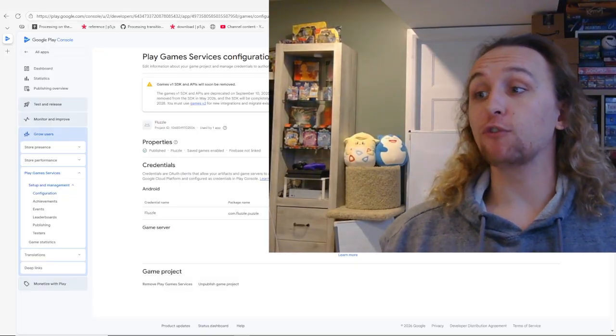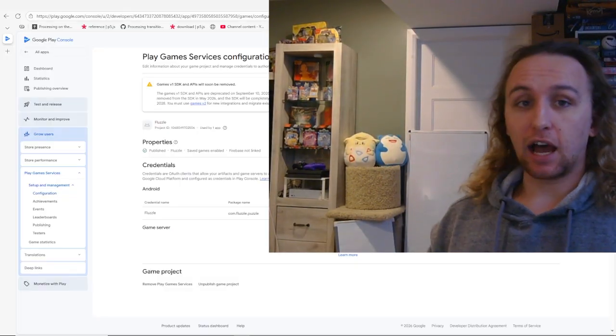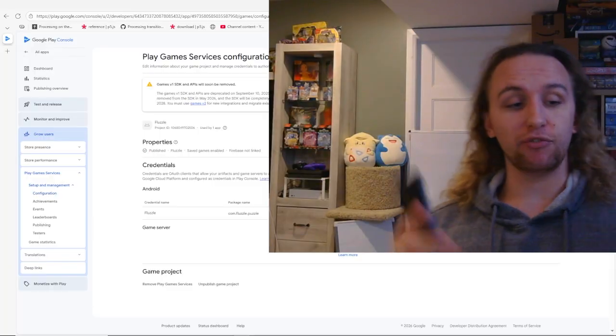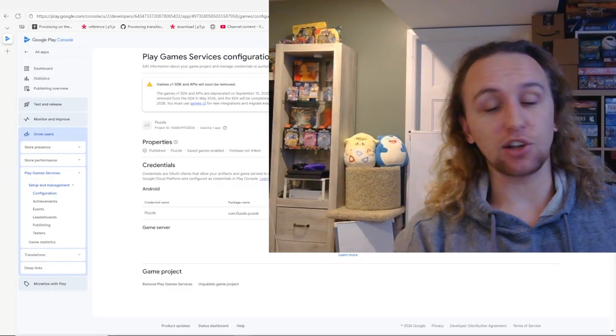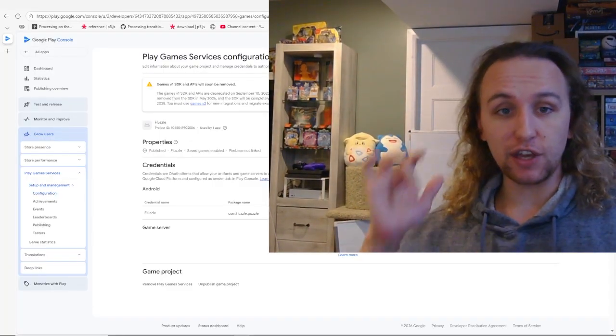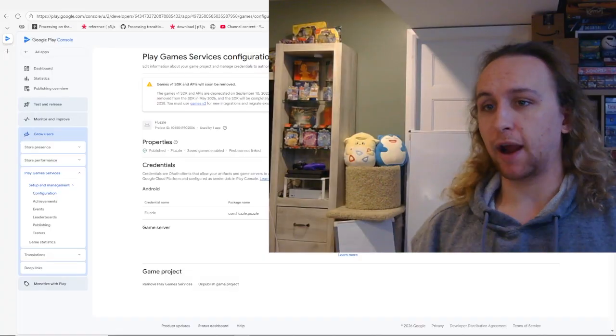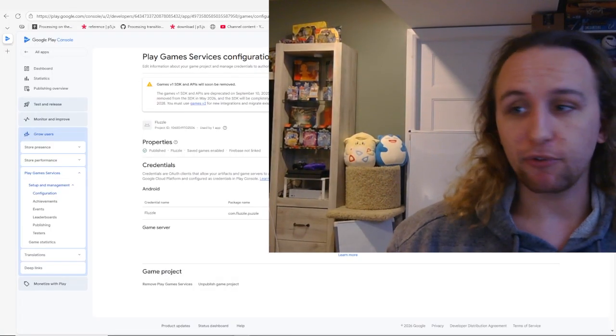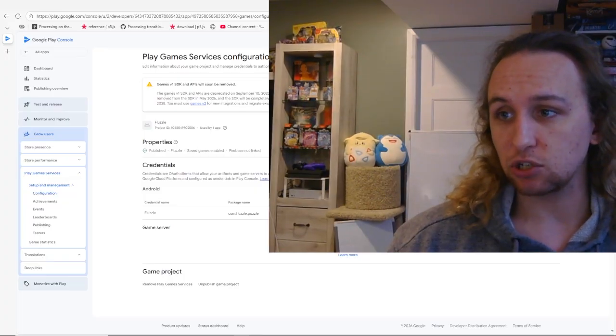Today we will be going over saved data, and this will allow the user to seamlessly switch between their various Android devices. It is also an upcoming requirement for the Google Play Level Up program, which will give your application bonus exposure. So without further ado, let's hop right into it.